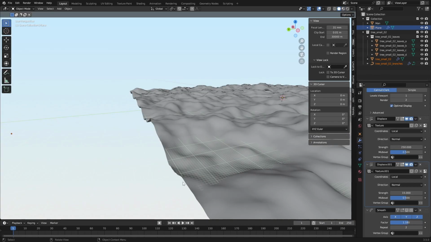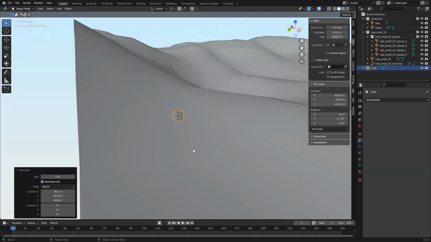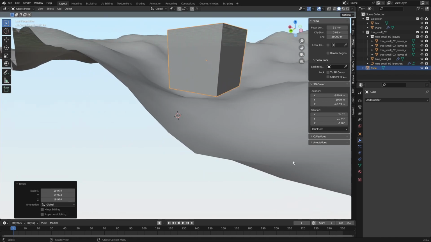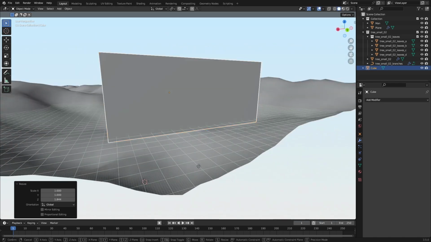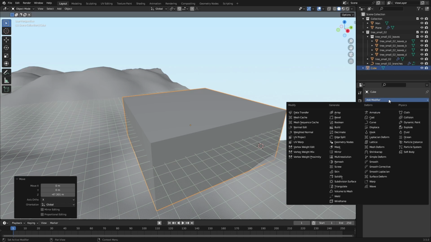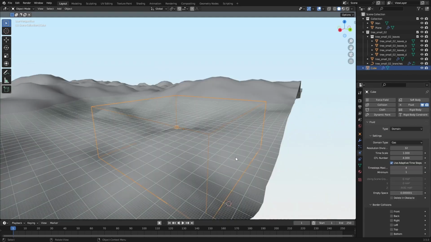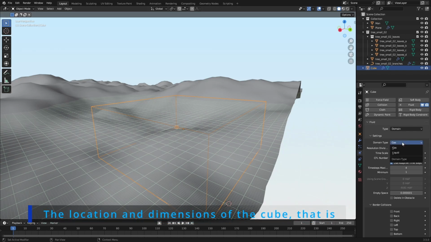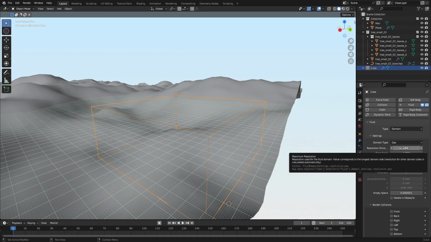The fire is pretty straightforward. If I bring in a cube and scale it to around the size that we want our fire to be, we can add a fluid modifier, go to the physics settings, and set this as the domain, because this will be the boundaries of our fire. For the domain type, we can just leave it at gas, and for the resolution divisions, I used 128 for mine, but 64 is good for previewing, maybe 32 depending on your CPU.